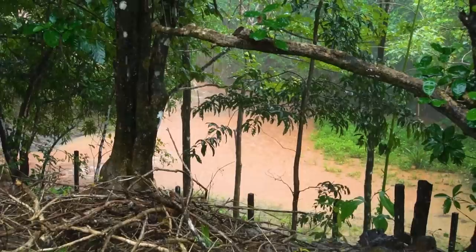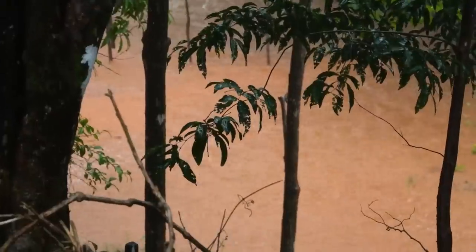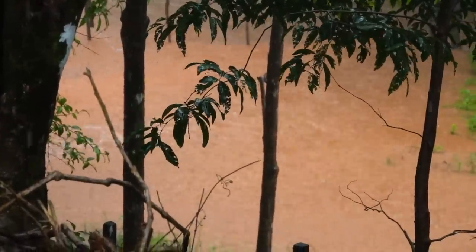So we just got back from our hike from the Ventana, and if we had left 10, 15 minutes later, obviously it's pouring rain. It started raining on us on the way back, no problem, but check out the river now. And I say the river, this was the road a second ago. Look at this. That was all road just now when we came down. And now it's just flooding.